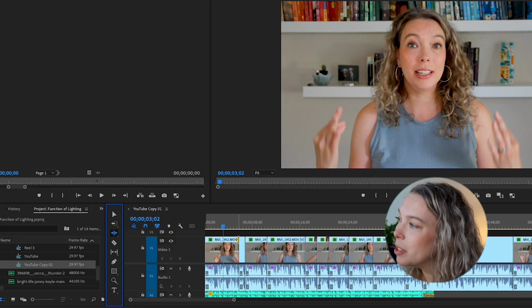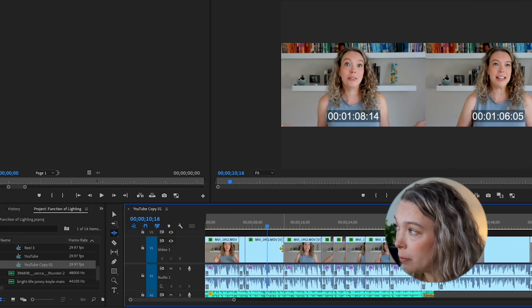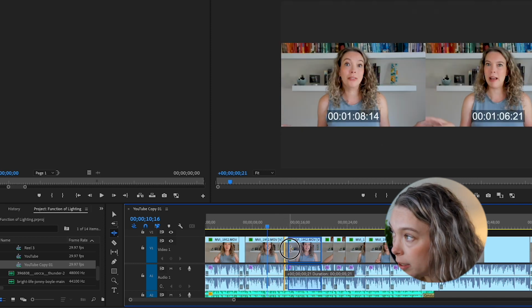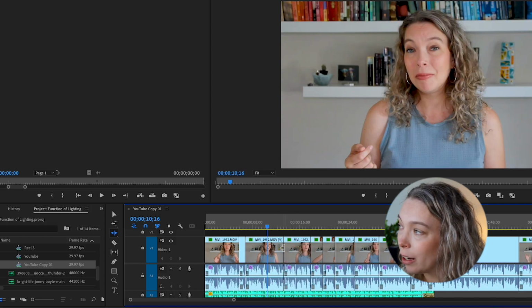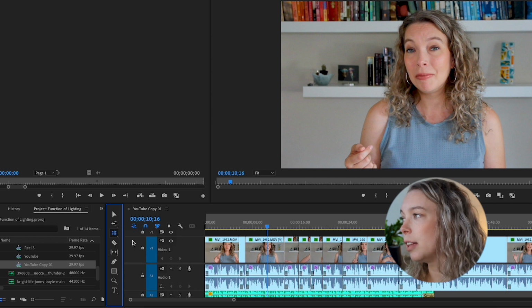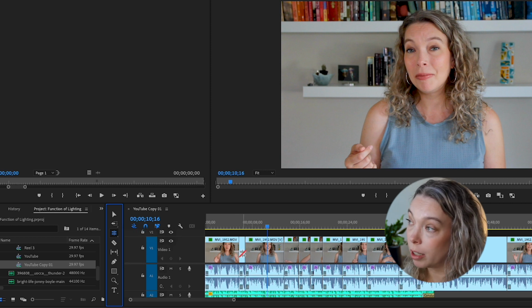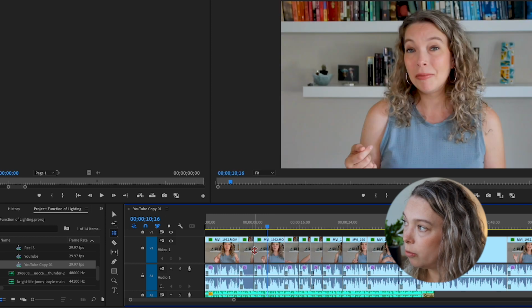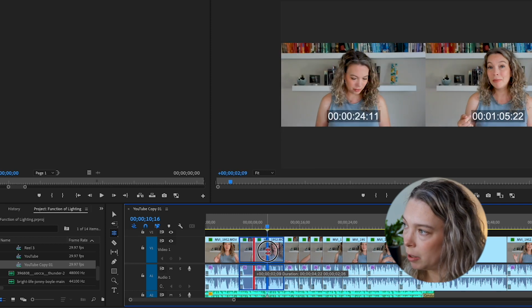Next up is the Ripple Edit tool. You could use this tool to trim a clip, and Premiere will automatically shorten or lengthen the clips around it to close the gap your edit created. Under the Ripple Edit tool is the Rolling Edit tool. This allows you to either lengthen or shorten a particular clip and then shift the timeline forward or backward to avoid any dead space on the timeline.